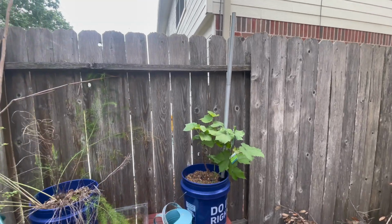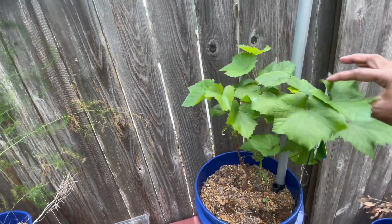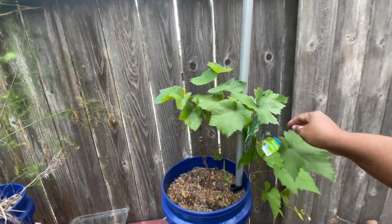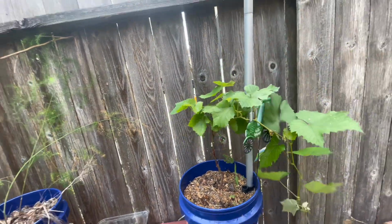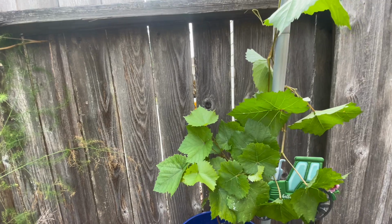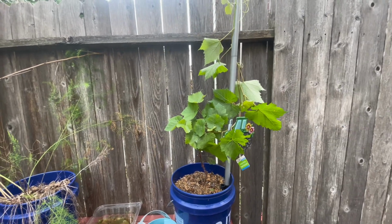So right here we have our grape vine that's growing right here, and I'm realizing I did not look at here. We're not sharing no grapes with the neighbors. We're trying to go through the fence. No sir, we are not having that. We only need grapes for, oh, what is that? There's always something in your damn garden. Okay, so let's swing him around over here. And I apologize for the shakiness. I gotta find out what kind of bug that was and why is it on my grapevine. So that is the grapevine.